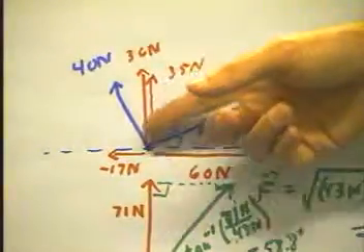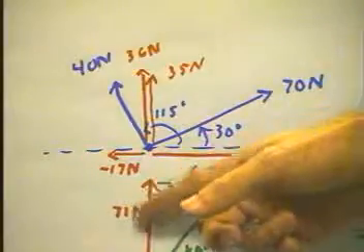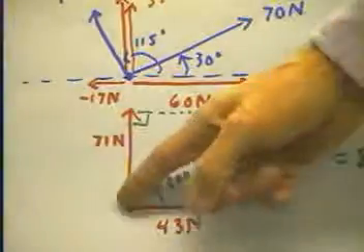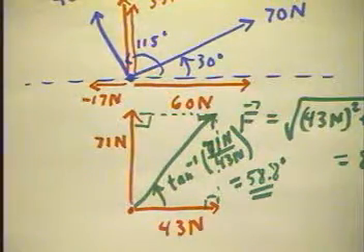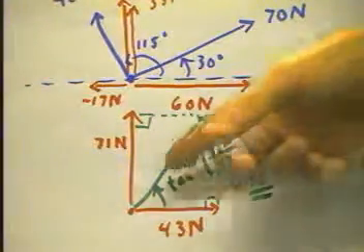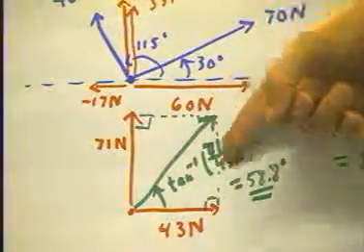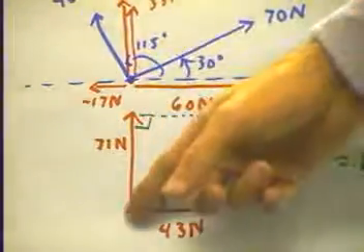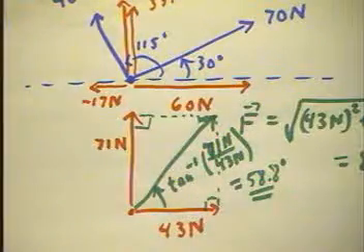And similarly, the 35 and 36 Newton forces in the y direction could be replaced by a 71 Newton force in the y direction, giving us a picture like this: 43 newtons in the x direction, 71 newtons in the y direction. Now, if we want to find the equivalent force, a magnitude and direction for an equivalent force, we can simply complete a rectangle defined by these two forces, with these two forces as sides, and draw the diagonal. That force will be equivalent to these two forces.